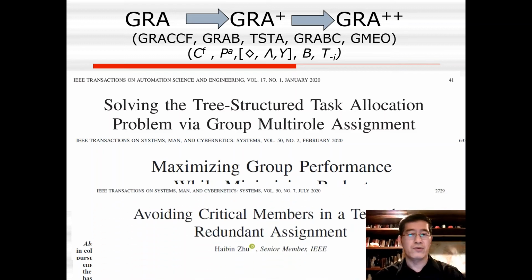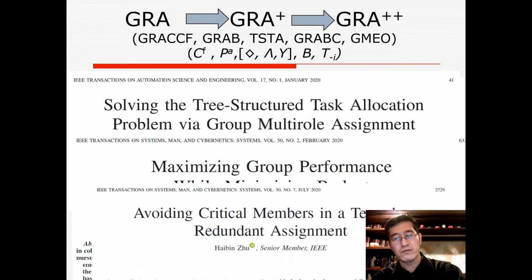And we also have another one, which avoids critical members in a team by redundant assignments. What do we mean by critical? If this agent leaves the group, nobody can replace him. That means critical agents. So here we propose many different interesting solutions to give the least redundancy. For this group, if you require 5, I just provide 1 more, to make everybody not critical agents.